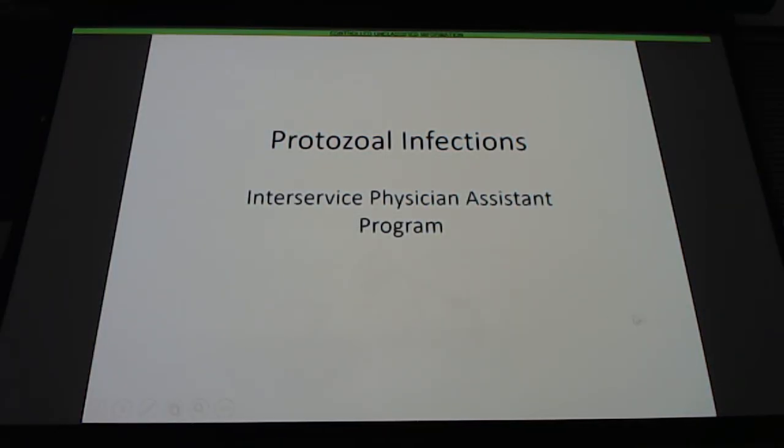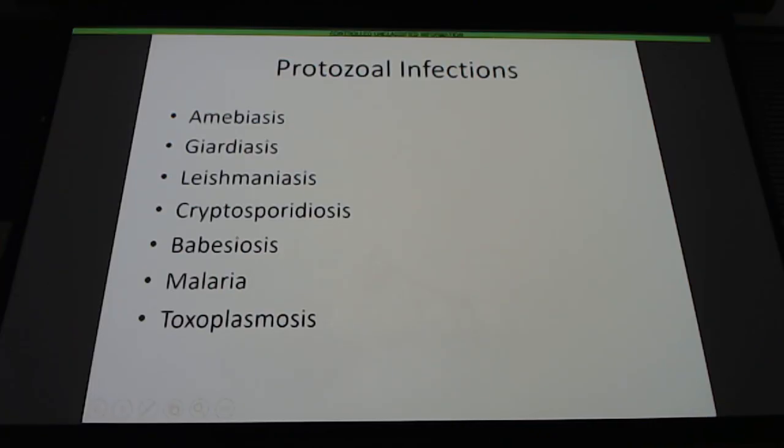Next, the protozoal infections: candidiasis, giardia, leishmaniasis, cryptosporidium, malaria. Malaria will be its own little talk that we'll have next. It's not going to be within this. Then toxoplasmosis. You guys remember toxoplasmosis from HIV? Same toxin. This one's going to be geared more towards pregnant people, because of cats.